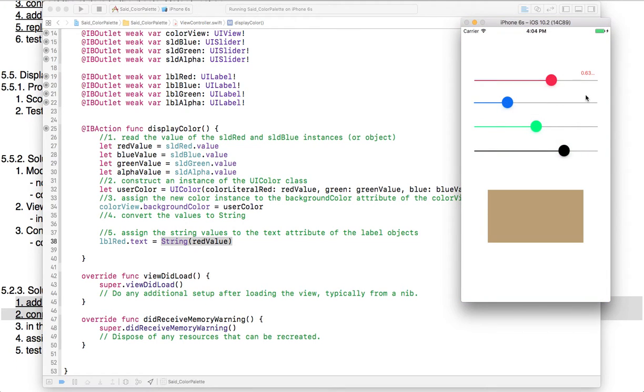So here is the red, and I can see the label. So it is actually working. I can see the 0.63. If I go to 1, here is my 1. If I go to 0, here is my 0. But notice in between, the label is actually cut off. I can see it from those 3 dots, meaning that there are more values to display. There are like 3 values. And so it's a float value which has so many numbers.